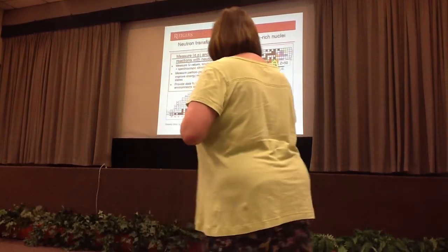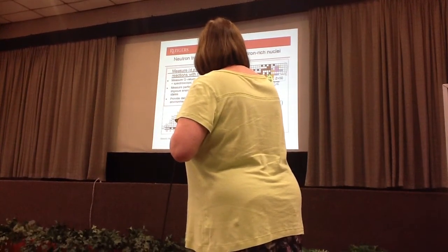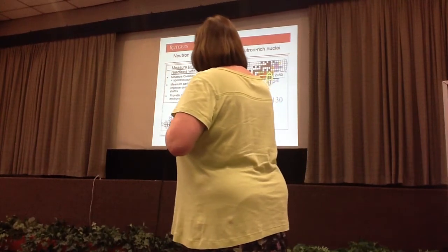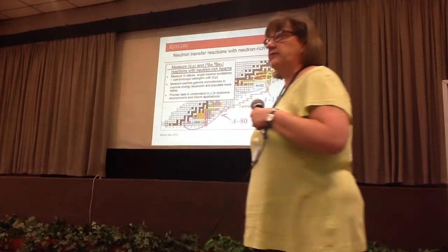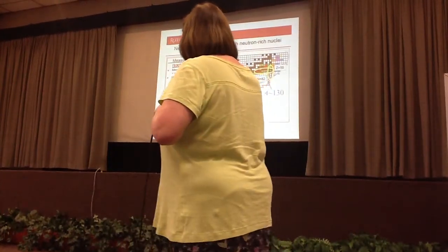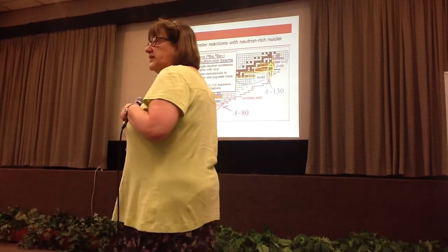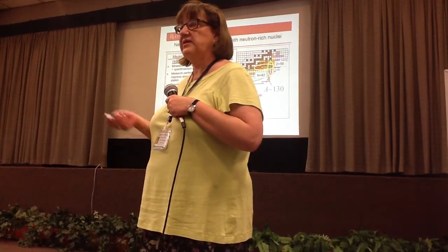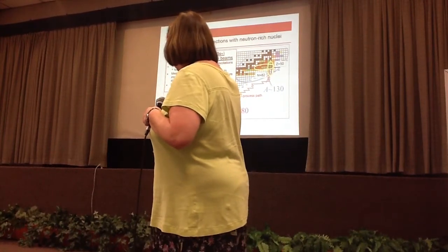What I'm going to focus on today are our studies near tin-132, so the N equals 82 isotones, but more importantly, many of the isotopes that are neutron-rich in tin. We've done both neutron transfer (d,p) reactions as well as what seems like a very exotic reaction, beryllium-9, beryllium-8. Elizabeth Padilla in the next talk will talk a lot more about those studies, where we're able to measure Q values, single neutron excitations, spectroscopic strengths, and we can use particle-gamma coincidences to give us better measures of the excitation energies, help confirm spin parity assignments, as well as populate states that would not have been populated directly in a selective reaction such as (d,p).